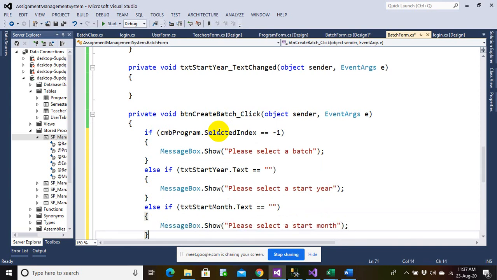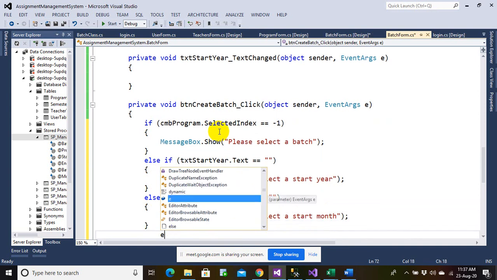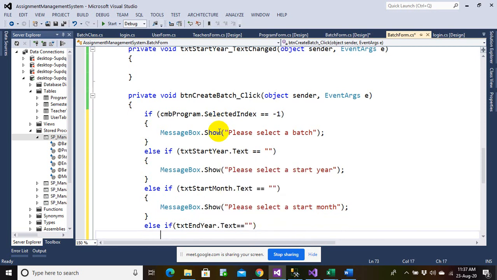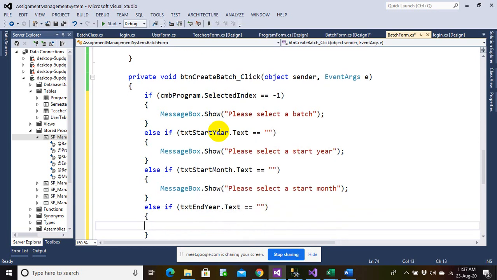And finally else if txt end year dot text double equals null, then I should say please select the end year. And that will complete my validations for this.